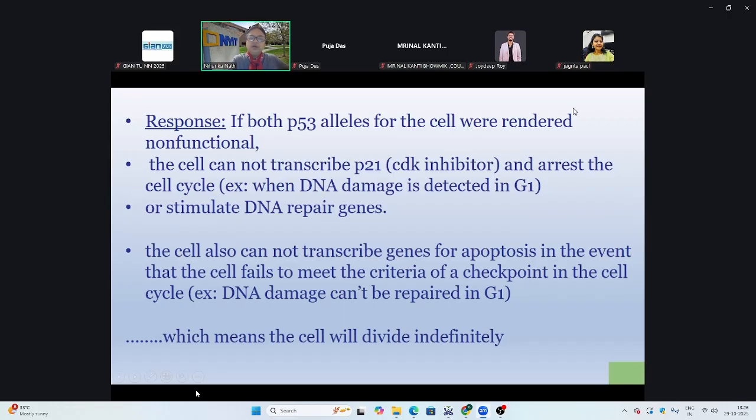They will just not make P53. Remember, I told you that P53 is known to make the P21 protein. So it will not make its dedicated follower P21. It will not be made, and if P21 will not be made, then obviously the DNA damage will not be repaired, and the cell will just keep dividing.